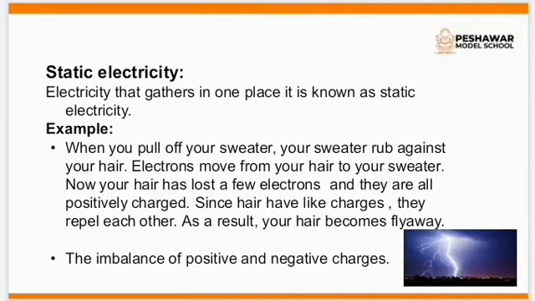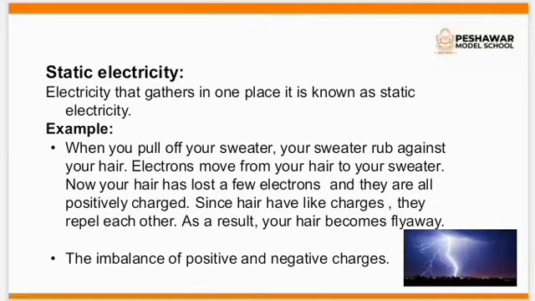Static electricity. First, you have to understand what is meant by static. Static means something which is stopped in one place, or simply, static means fixed, which has no movement, right? Electricity that gathers in one place is known as static electricity. They are not moving, they are fixed, right?